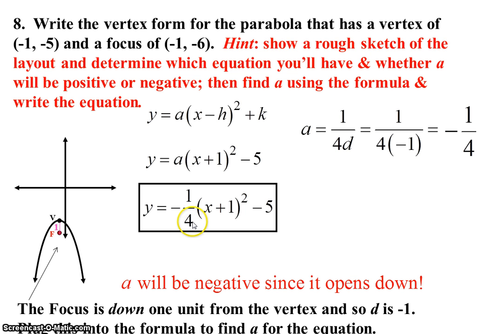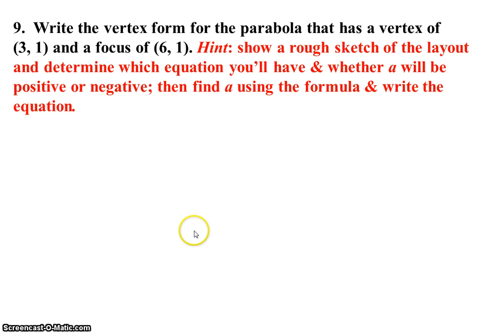Let's try our last problem. We're given a vertex at 3,1 and a focus at 6,1. Again, if we have a little picture here, just some x and y axes, which I guess I should have labeled, but when you're making these on PowerPoints, it's kind of a pain. You've got to put text boxes in everywhere. And I do enough of them with my V's and F's here. So there's our vertex at 3,1, and our focus would be over here at 6,1.